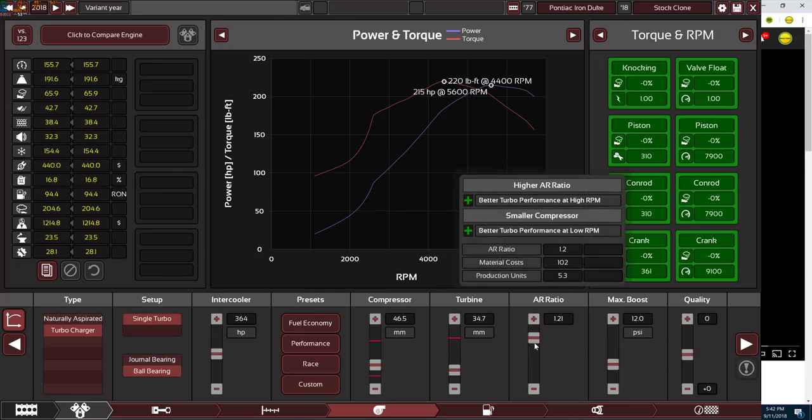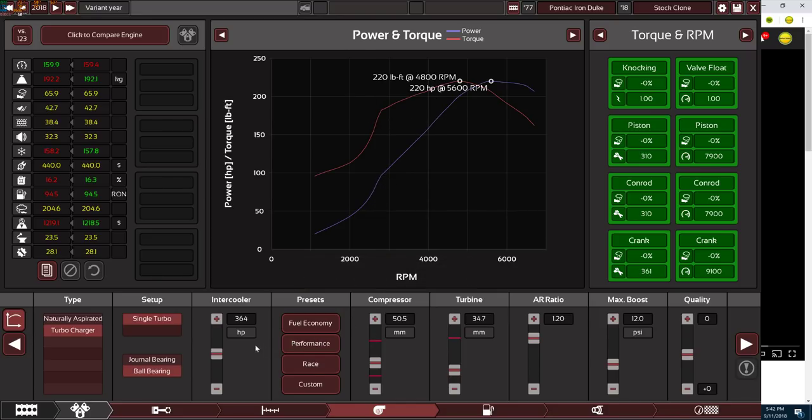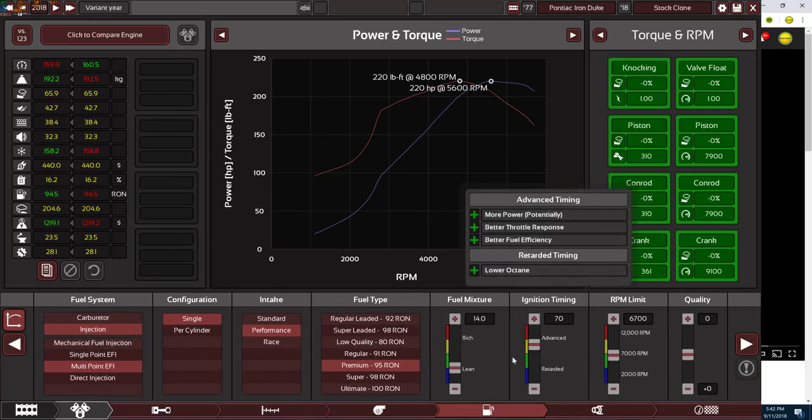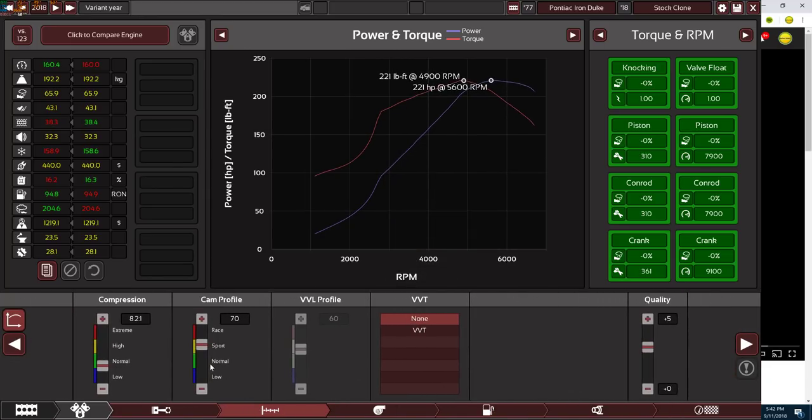Alright, no, we don't need a bigger turbine compressor. Nope. We don't need that also. 50 millimeters, okay, so that's good. That's good indeed. So I don't want to play with the air fuel ratio. I'll keep it simple. The same camshaft will actually, alright, so this way 74 will give us a peak power at 6100 RPM.